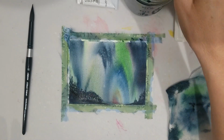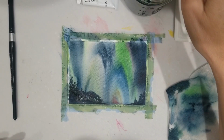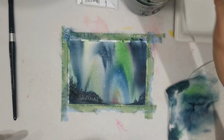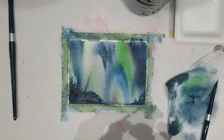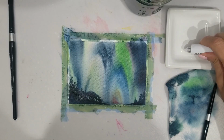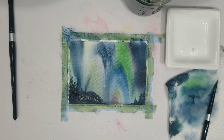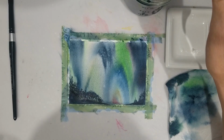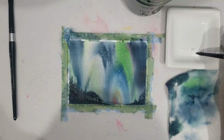Okay, let me stop. All right, so now to create the stars, what I want to do is take some gouache, and I'm just going to put a little drop down in here, my dish, and I'm going to mix some water with it.